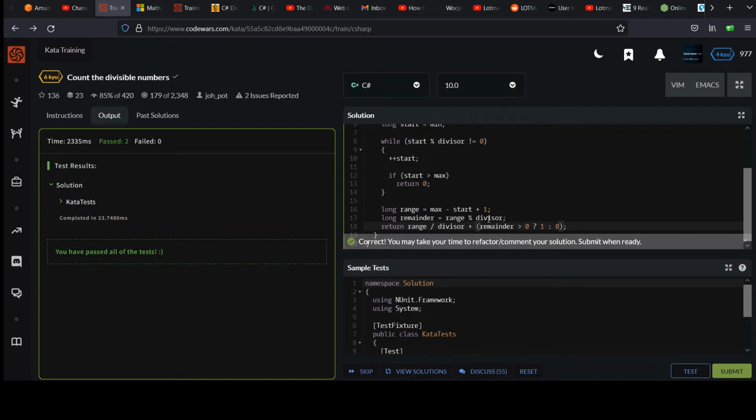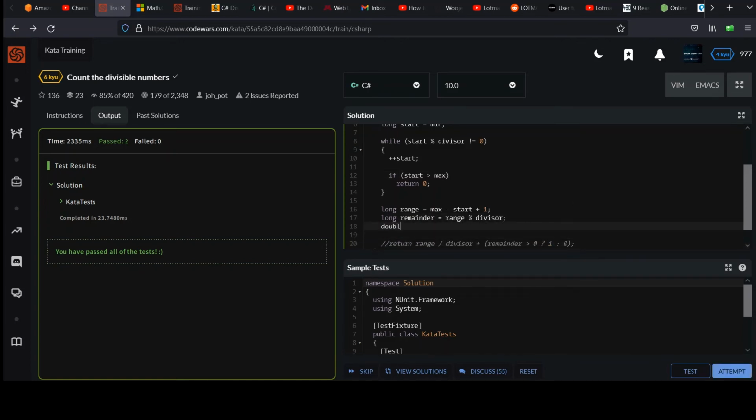So instead of doing this, let's demonstrate that. Let's use the ceiling function and see what we can get. So I'm gonna type this out a little bit differently. Let's comment this out.